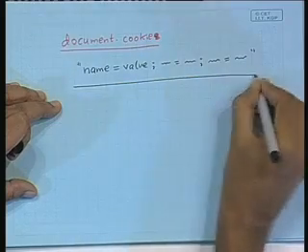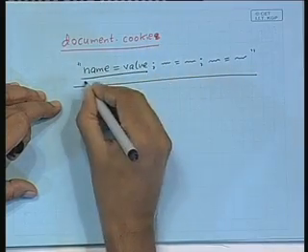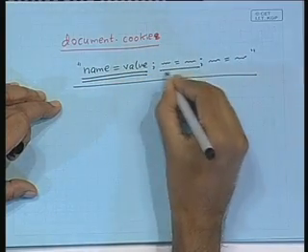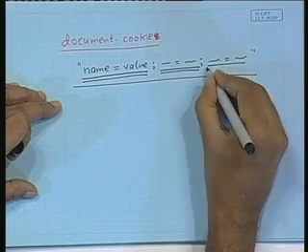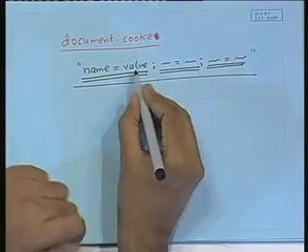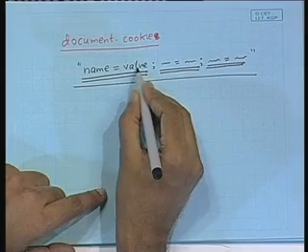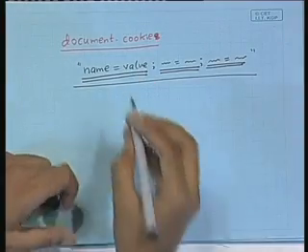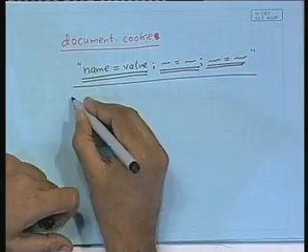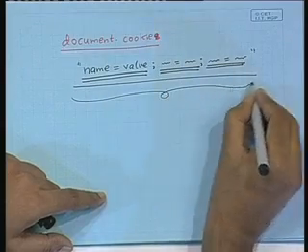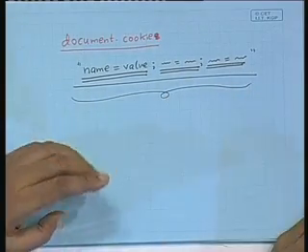So, this string will contain all the cookies, they will be delimited by this semicolon, and in the cookies the name of the cookie will be first, then an equal to sign, then the value of the cookie. So, this document dot cookie will return this entire character string, the whole cookie list which is delimited by semicolons.